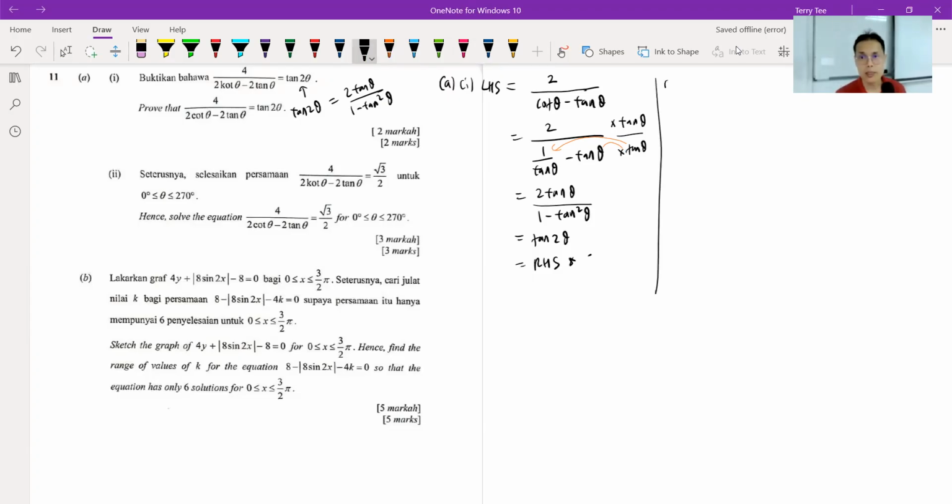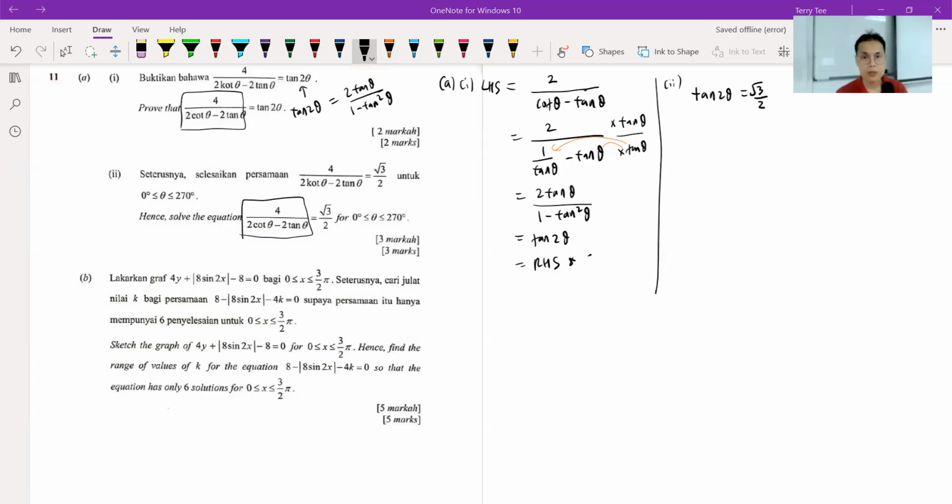Now, next, we're supposed to solve this equation. This is Roman 1, Roman 2. To solve this equation, you can see that the entire thing here is the same as this. So we have to use the result. And we can just substitute the whole thing with tangent 2 theta. And my tangent 2 theta is now sec 3 over 2.